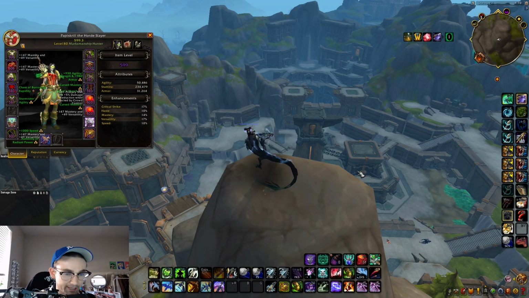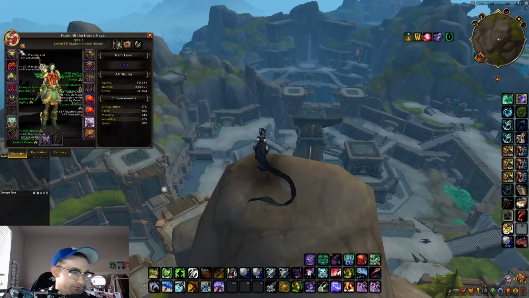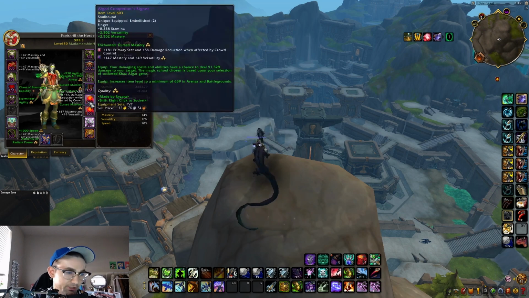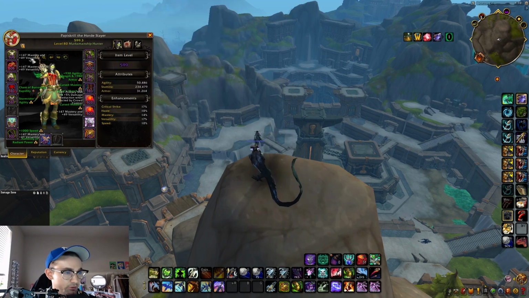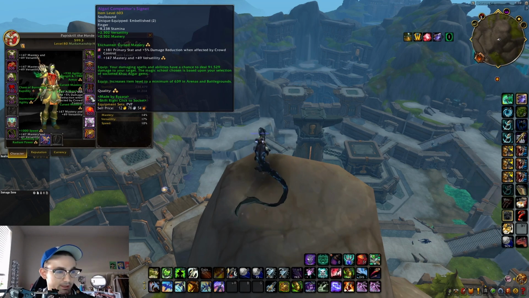We are going to be running Elemental Focus, where your damaging spells and abilities have a chance to deal damage to your target. The magic school is based upon your selection of Kalzagar gems, so your mastery and verse gems, your quick onyx, your versatile onyx, those are the gems Elemental Focus will get its damage from. You're going to run that on two pieces of your gear. You can run it on your back, your boots, your jewelry, whatever you want.